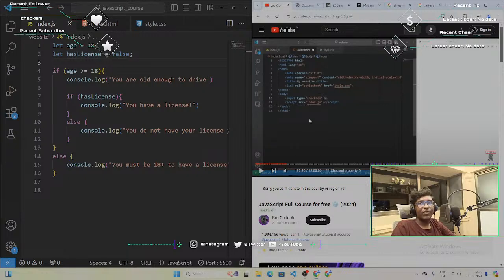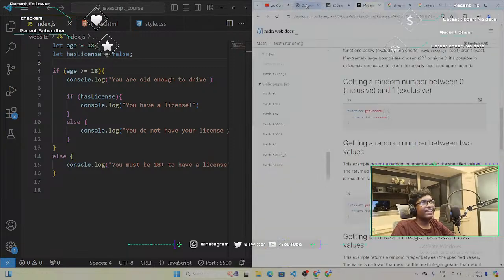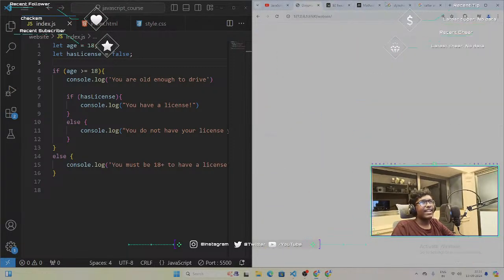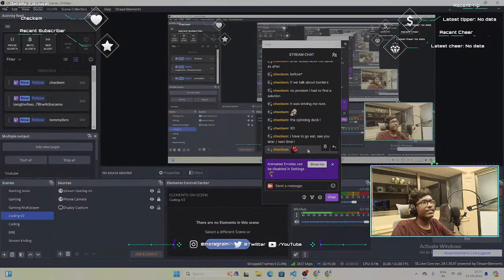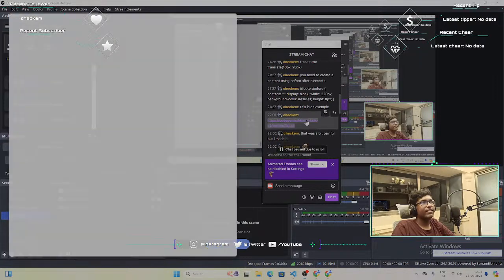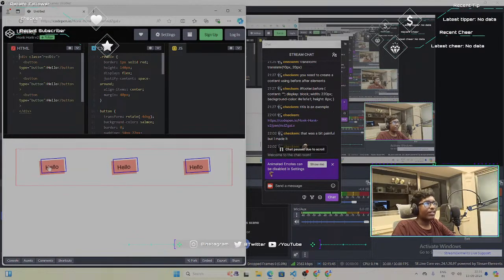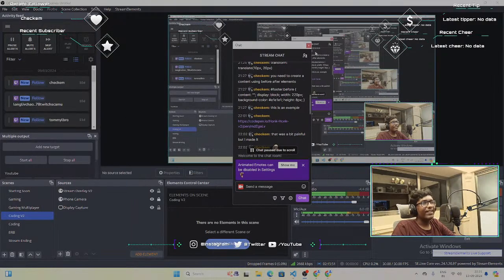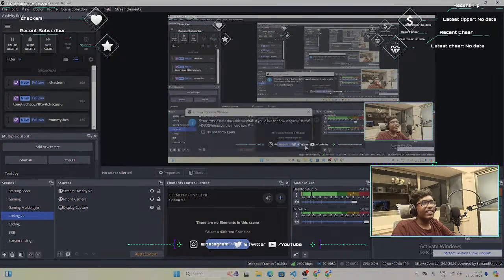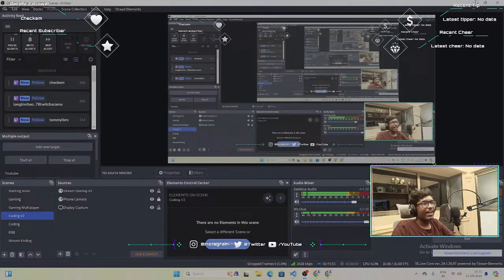We made a couple of projects here, and yeah, I again thank Checkham for creating this example for our button situation that we had there. Much simpler than, yeah, whatever Stack Overflow gave me.